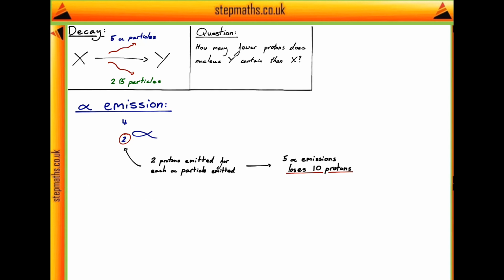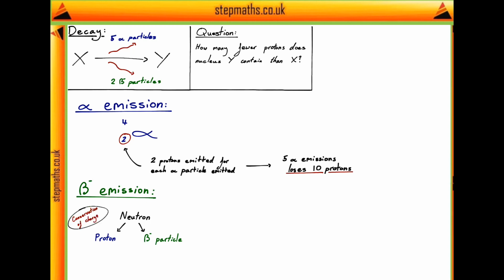Let's go on and look at our beta minus emissions. Now you could be forgiven for just thinking that a beta minus emission is just an electron leaving the nucleus, so why would it affect the number of protons? But it's important to wonder where the beta minus emission comes from. So the beta minus decay begins with a single neutron, and this neutron can decay into a proton and a beta minus particle. Now an easy way of remembering this is by using conservation of charge.